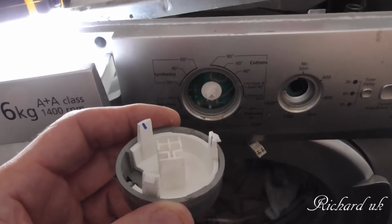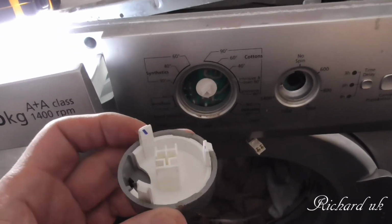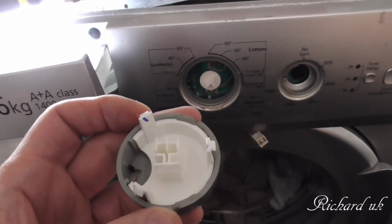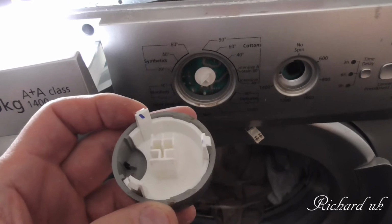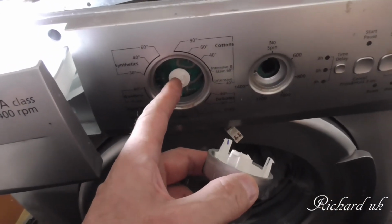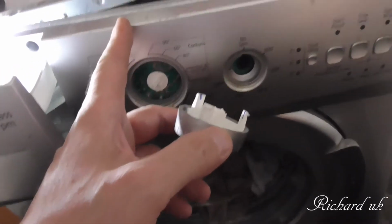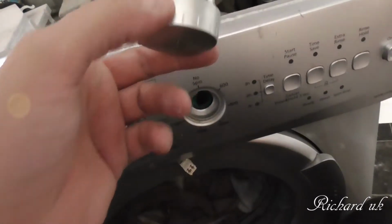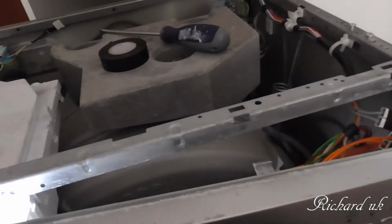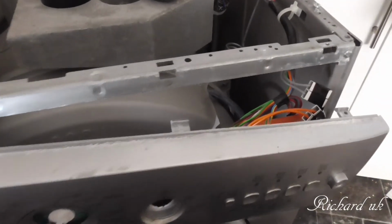Right, the hardest part was working out how to get these buttons off, because I didn't quite know how it went. They just clip in, both of them. So after pushing and shoving and levering and leveraging, but being careful because this is plastic, to get this out of the frame, I've managed to get it out. So far so good. And my shoulder is going bananas.